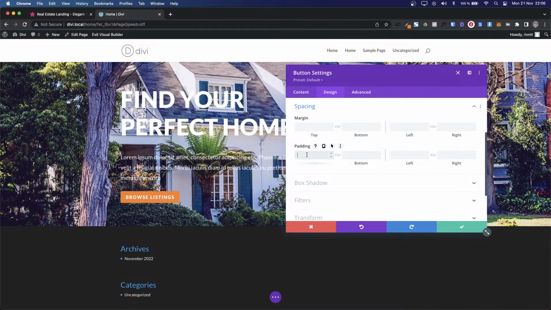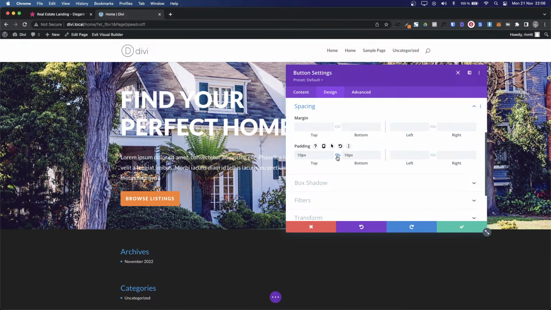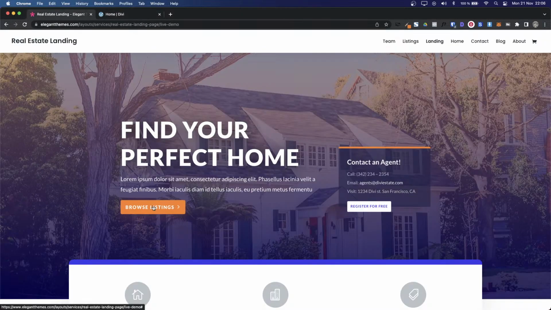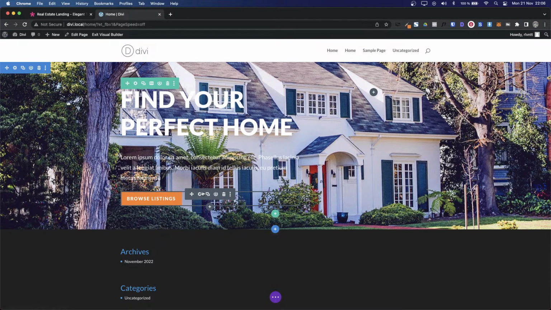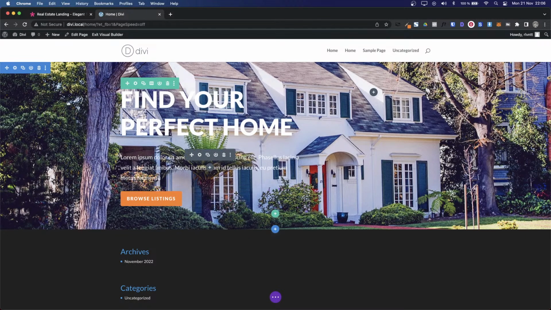So I'm just going to add some padding. Well, it looks kind of similar. I still think this looks a bit bigger, but I will adjust it later.